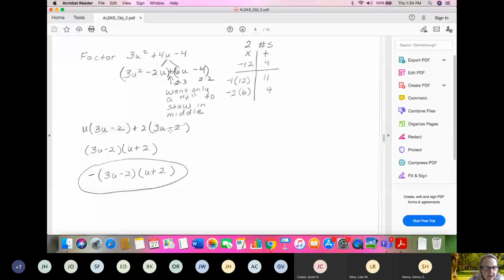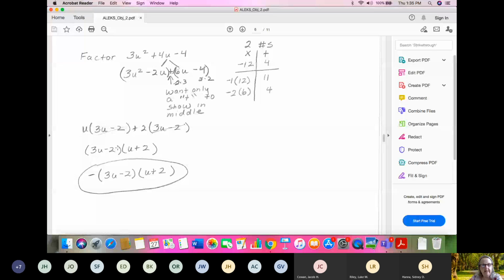So what you notice here, you've got a term here. Terms are added. So we know that this is a term because there's a plus sign here, and this is a term. So we factor out of terms. In this term, we see a 3u minus 2, and in this term, we see a 3u minus 2. So we can factor that out here, as a 1 out front.